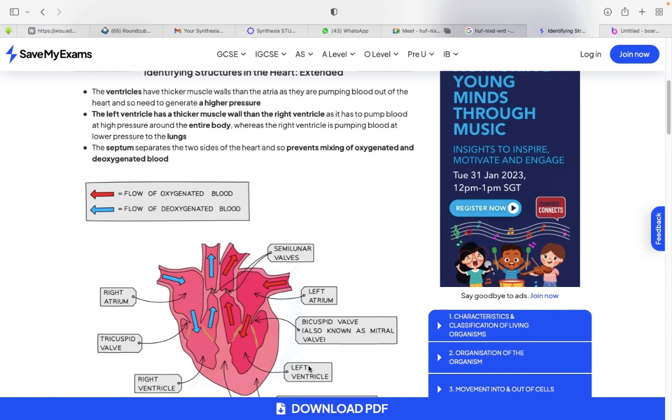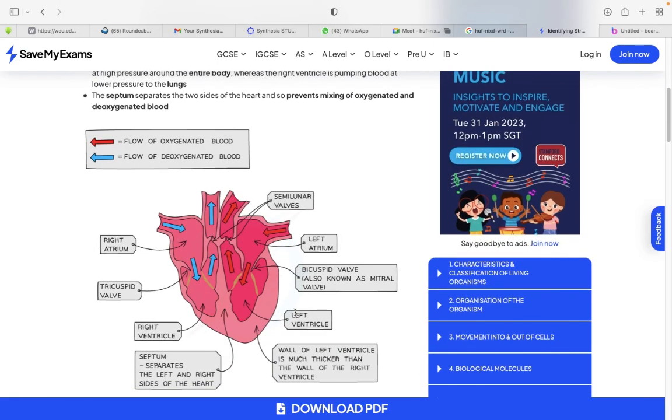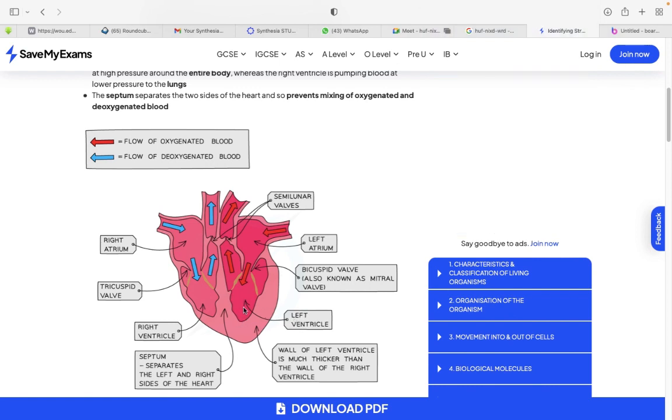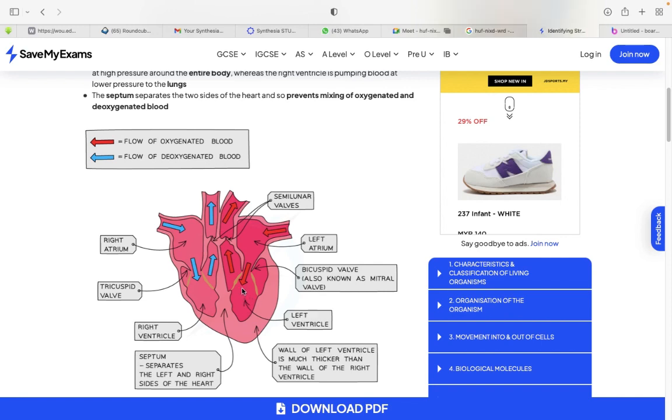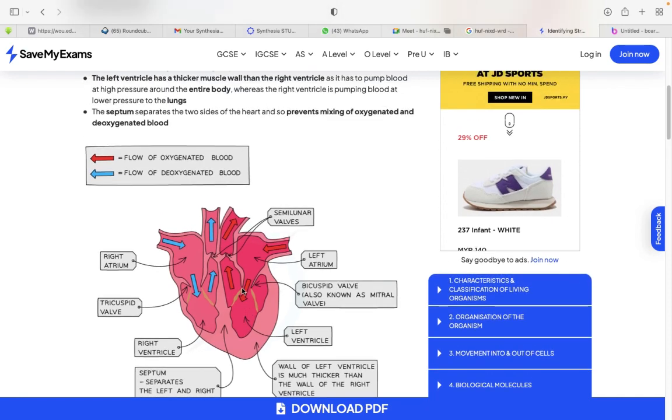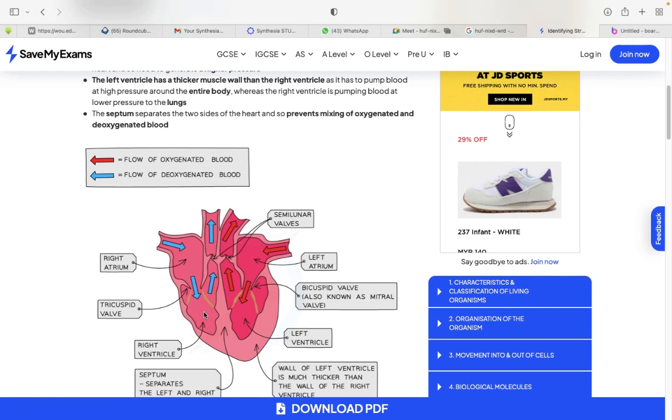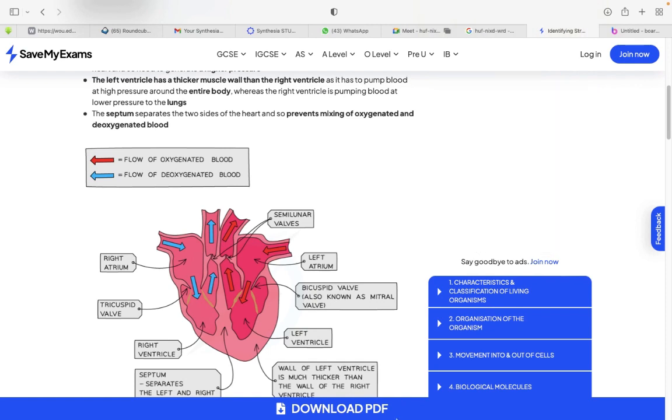Here is the left ventricle, schematically. The walls of this ventricle need to be much thicker than those of the right one. From the right ventricle, the blood is pumped to the lungs only, so the walls of this one are not as thick as the walls of the left ventricle, because the left ventricle is where the blood is pumped to join the aorta, which is the biggest artery that takes the blood to the rest of the body.